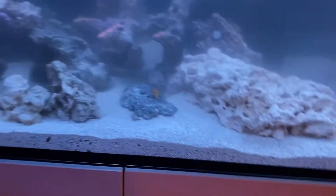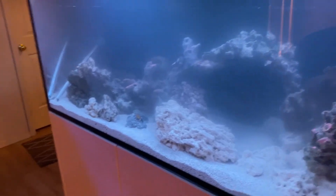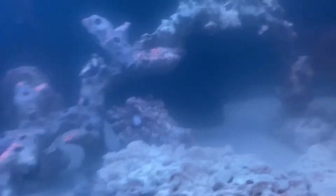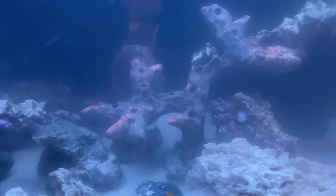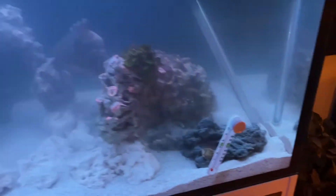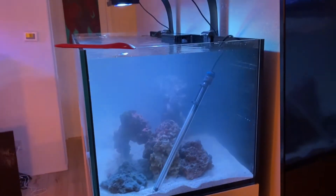I also made sure to give them archways and little spots where they can sleep and claim as their territory. I really wanted to design an open aquascape but at the same time give them the room they need. This aquascape I really do love. I do see myself changing it in the near future — there are some pieces I'm not sure about — but this whole archway right here I absolutely adore. I just filled this tank up and started the pump less than an hour ago. This tank is so crazy wide — 25 inches wide versus this one which I think is like 16 or 18 inches.